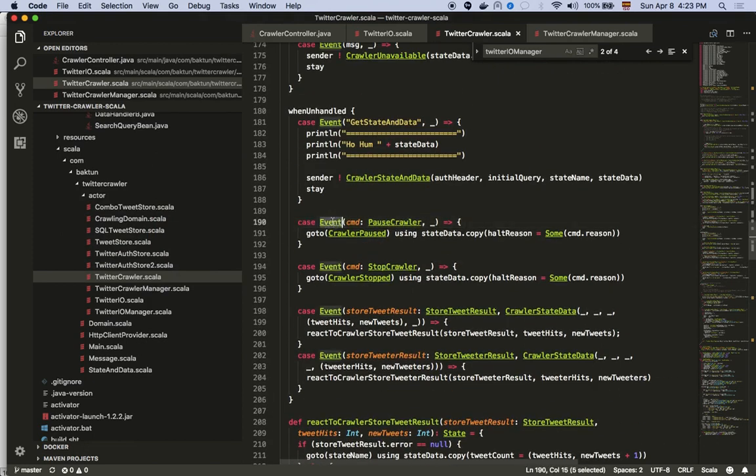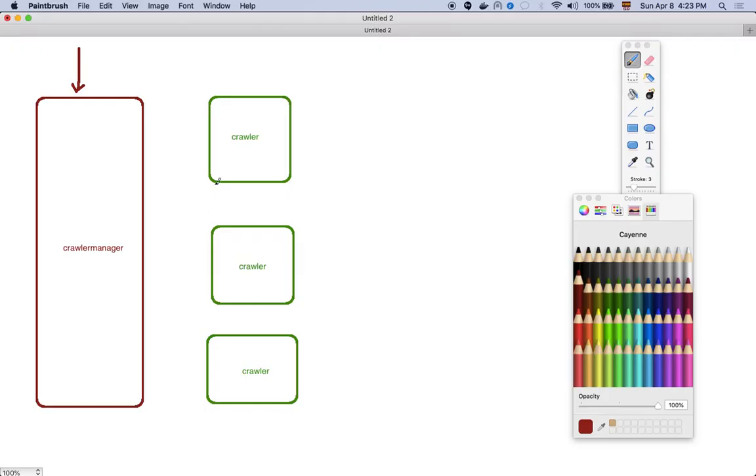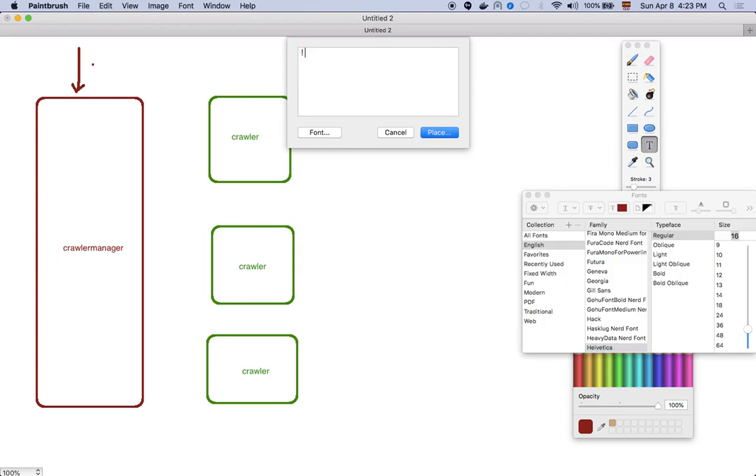Each actor has its mailbox, which is basically a queue of commands that the actor has received and hasn't executed, and a state. So an actor can be stateful. So you receive an event, in this case this crawler manager receives an event.